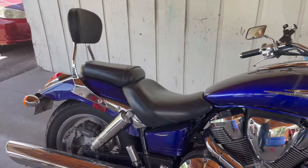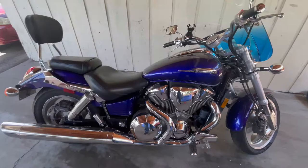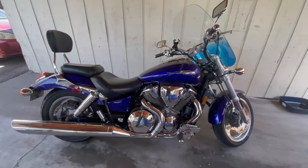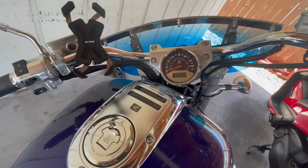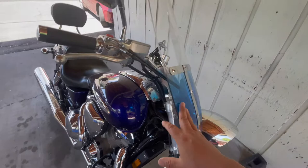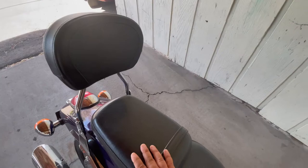It's kind of been my escape from the busyness that is life. This is a pretty big motorcycle. Now I've got it on the more GoPro-looking lens here. I replaced this, so it's all shiny and pretty. I also had to replace the air cleaner housing because one of the bolt holes was kind of stripped. I got this to get back into riding bikes. It's a pretty cool bike. It's really heavy. This thing has about 27,000 miles on it. Not sure if I like the windscreen or not — I think I need to adjust it and then see how that does. Don't want your friends sliding off the back, or your wife or your kids.